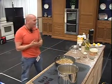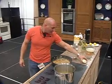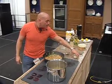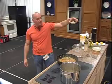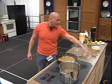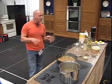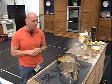What I'm going to talk about next is cheese. I don't know if you guys can see this. I got this from Claudio's on 9th Street, the Italian market in South Philadelphia. It's called Papato cheese. The Sardinians basically live on this. It has peppercorns already in it. It's a pecorino, a sheep's cheese. Sheep's cheese is a lot healthier. That also has alpha lipoic acid in it, and it's heart healthy for you.